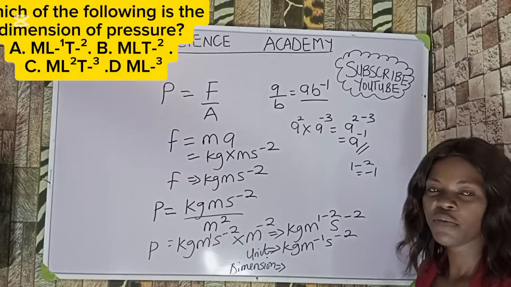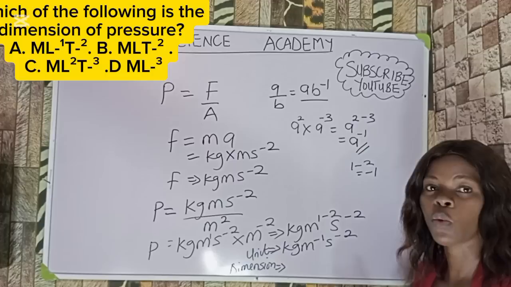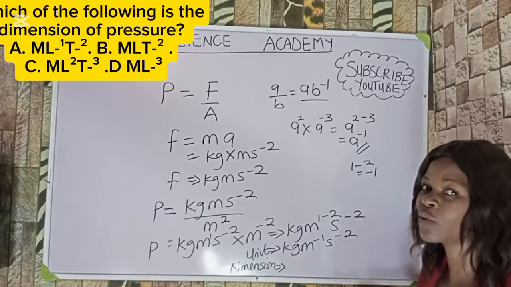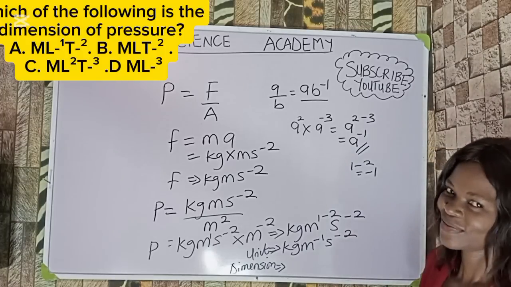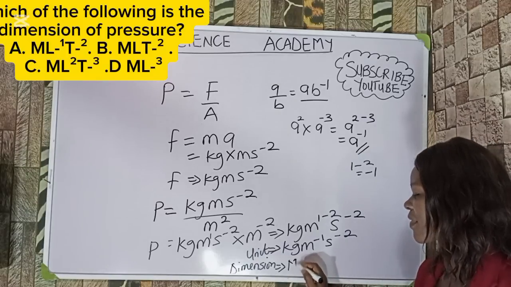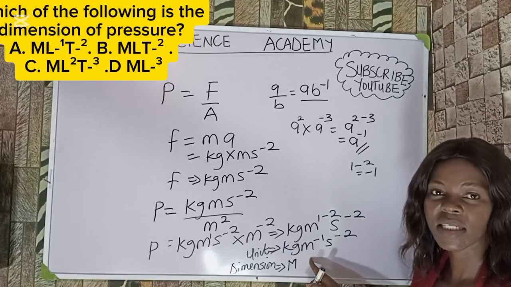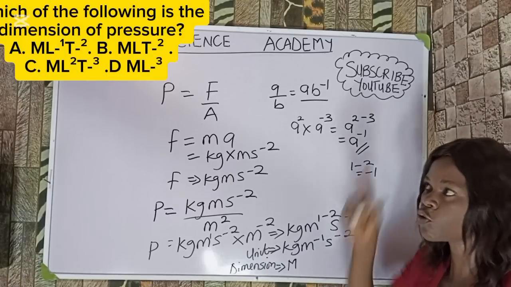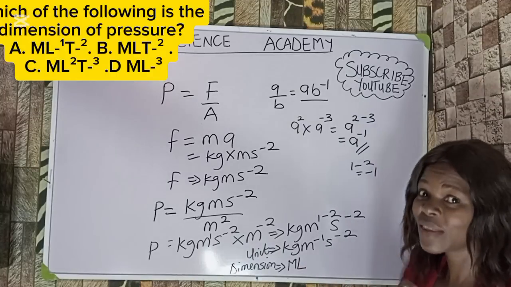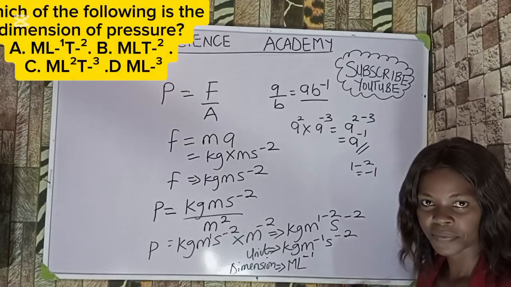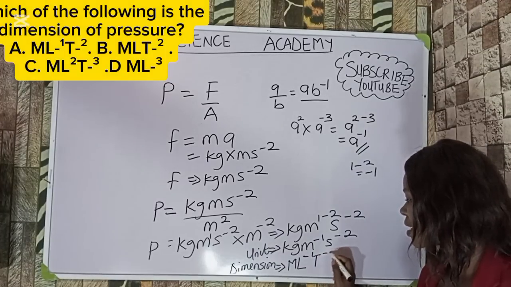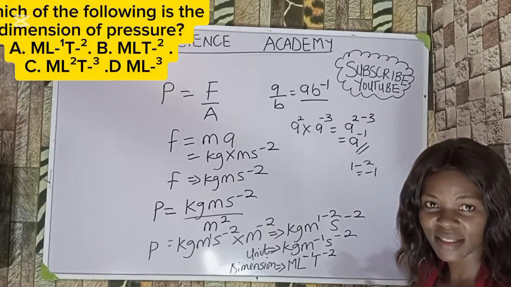Now anywhere you see kilogram, kilogram is a measurement for what? Mass. You're just going to write capital M instead of writing the mass in full. That becomes the dimension of kilogram. Do you get it? So you're going to write M. Now when you see meter, meter is the unit for length. You're just going to write capital L. Now retain the power, which is minus 1, right? For the seconds, we're just going to write capital T and minus 2. Is that clear?